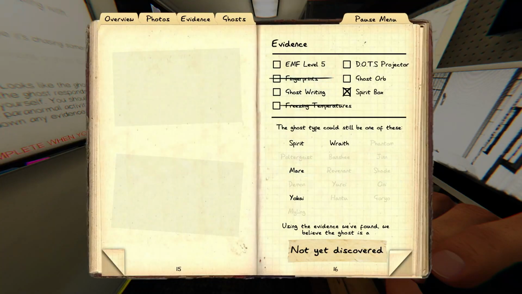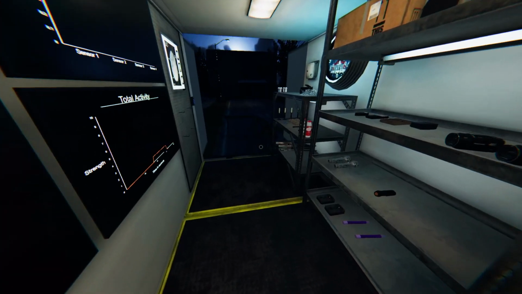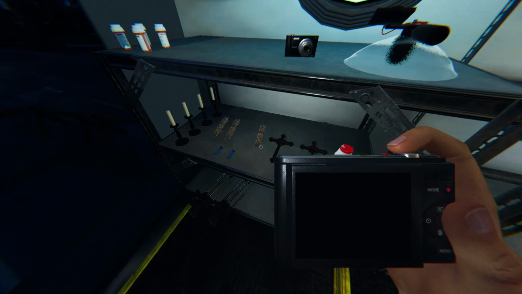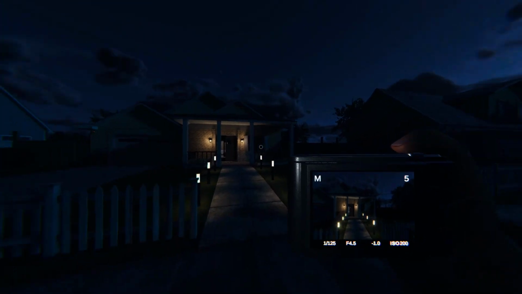Let's have a little skull session here. Use our brains. So I'm kind of expecting that maybe EMF 5 and ghostwriting could be things down there. That feels like it has potential. So let's drop off a smudge stick.